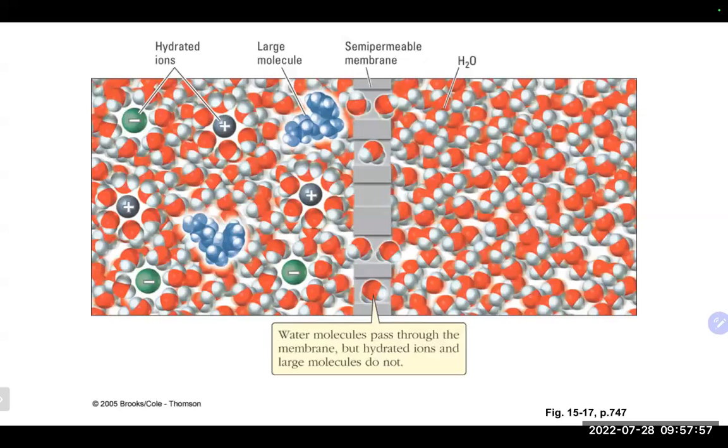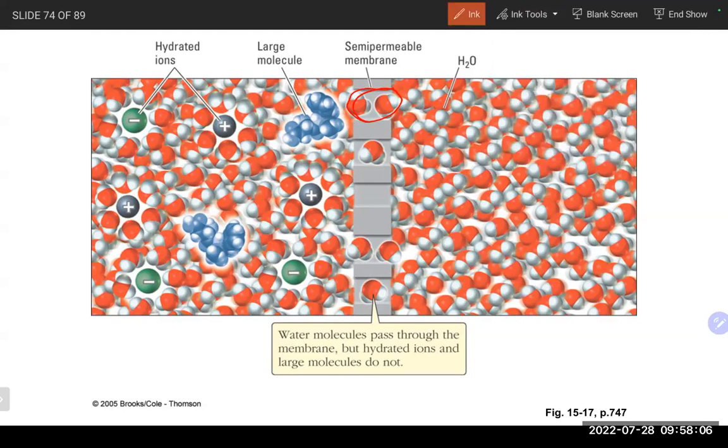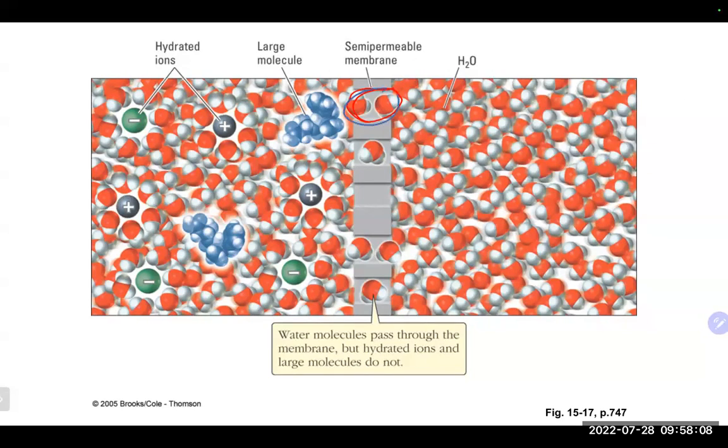Here's a zoomed-in view of a membrane. Like I said, there are channels in it that allow certain size molecules to pass through. Other sizes are not able to get through. So something big like this one comes in, it's going to get stuck there and not be able to go through, but clearly you can see something like water is freely able to pass back and forth through these channels and doesn't get caught.